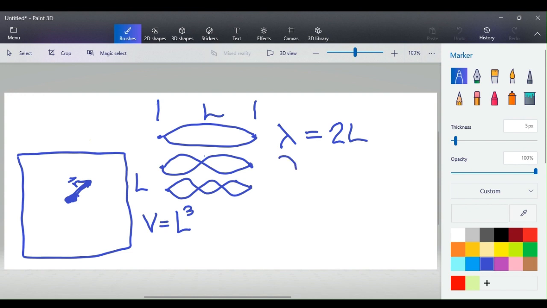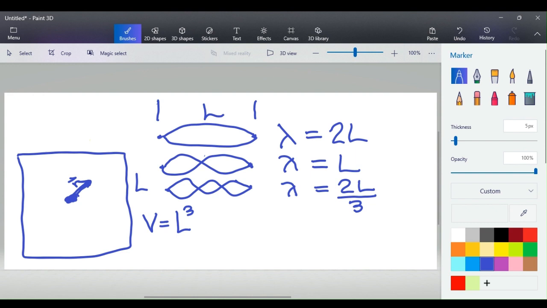Down here, what are we looking at? Well, the wavelength is exactly equal to L. And this last one's a little tricky. So this wavelength is actually, well, if it's like 2/3. Let's see if that makes sense. Here's the wavelength equals 2L over 3. Those are 3 of the frequencies that we can come up with.